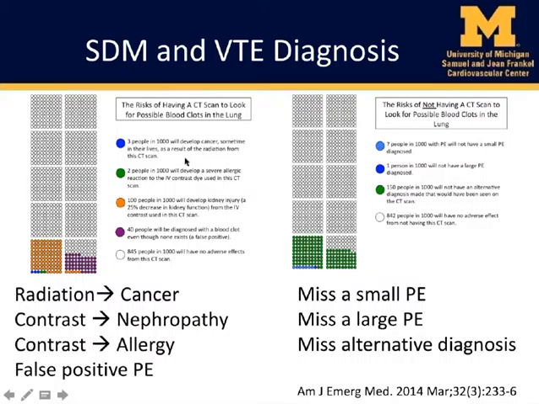So the left side talked about the risks of having the test done. The right side talked about the risks of skipping the test or not having it done. Well, if you don't go looking for it, maybe you'd actually have a blood clot. You might miss a small one. Or, more rarely, maybe there was a big one there that you missed. Or maybe you would have picked up on something else. Maybe there was a lung cancer that would have been picked up by a CT scan that you aren't going to find because you never did the scan. So it helped patients understand what some of the risks were. It didn't necessarily go through that values clarification I was talking about before, but they were able to have a pretty good discussion with patients.